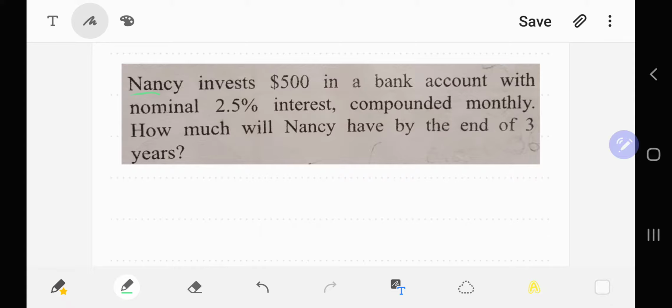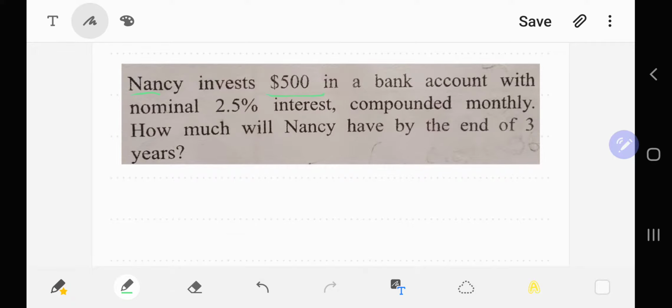But you're going to see it and you're going to want to keep these values and these steps to later solve bigger problems. So we're doing another compounded monthly question, but this is not continuous compound. This is compounded monthly. This was on a quiz that I've taken, just like the previous video, and it says Nancy invests $500 in a bank account. Keep in mind, when it says invest $500, usually that's the initial value, but we'll keep on reading.